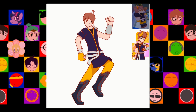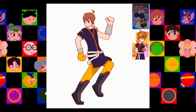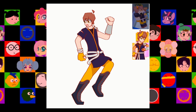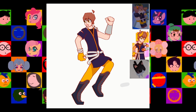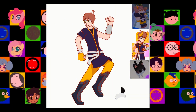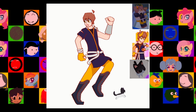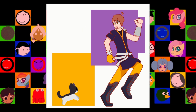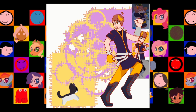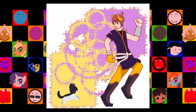Minecraft skins for me personally are hard to turn into full characters with complete details, because Minecraft skins are so vague. But even with the Aphmau skins that she does, which she has in an HD version, I guess, even that is kind of hard for my brain to get around. But I really like this piece in the end. I like how I posed Noi, I feel like it looks really good in that sense. But that's kind of it for this drawing. Let's move on to the next one.